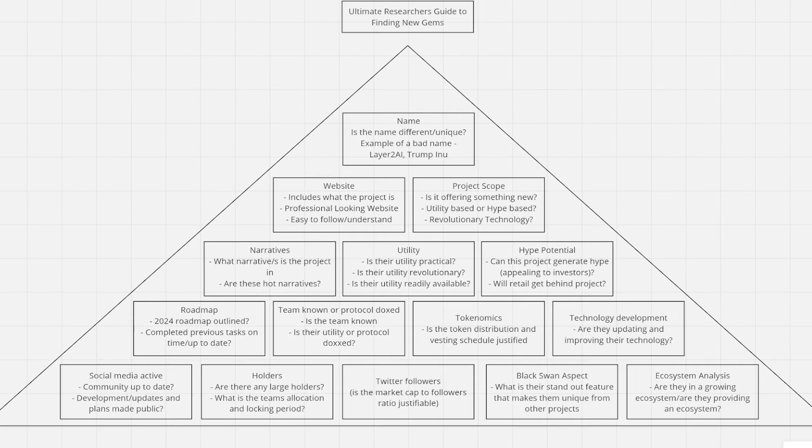The reason I crafted the Pyramid of Success is to ultimately give you guys control over your research. I'm not going to charge you nine thousand eight hundred dollars for this course, and no, it's not 60% off — it is absolutely free. I guarantee this is going to work because this is how I found gems like Tectum, ZK Swap Finance, Mint Layer, AGI — we've found so many gems using this process.